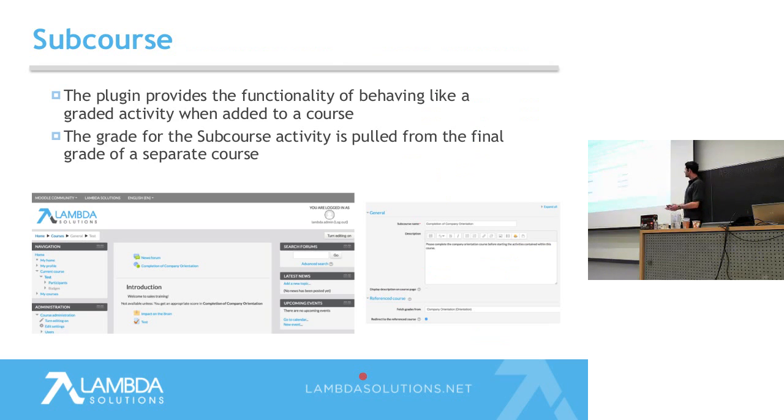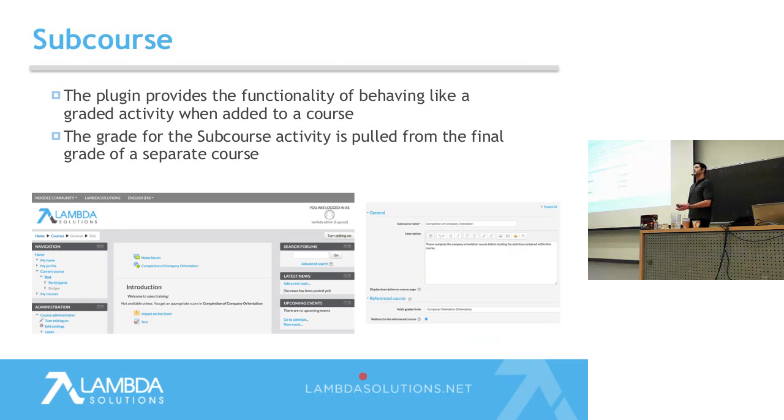This plugin here is the sub-course plugin. In the first screenshot, you'll see it's added to your course as an activity and resides anywhere in your course outline. In this case, we just added it to the very top there. It's kind of hard to see because of the size of the screen here. But the sub-course plugin is an activity added to your existing course, and it pulls grades from other courses and uses them as a criteria that you can gauge information on.